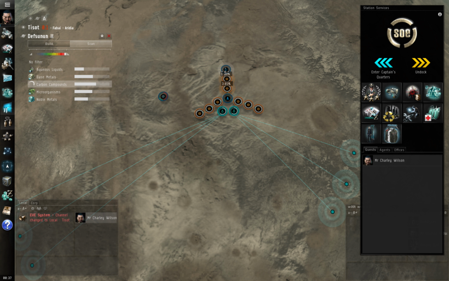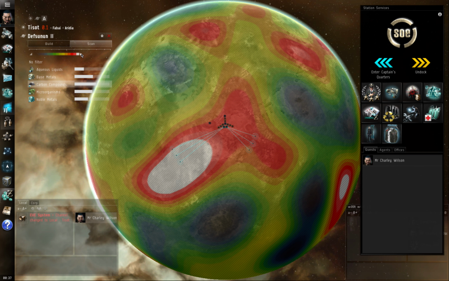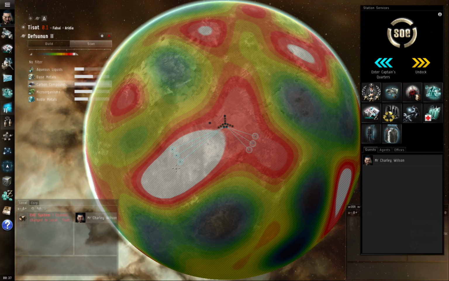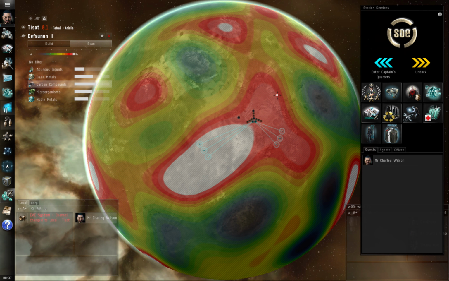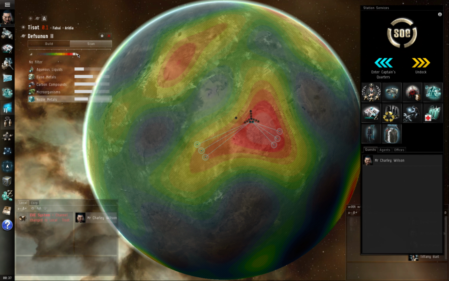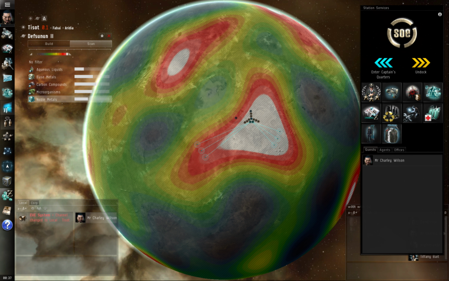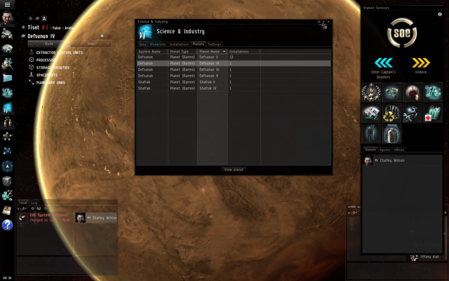Again, real quick, we can scan where on the planets are our carbon compounds. You can tell they're kind of over by this area. This is where I chose. They're kind of all over the planet, but they're right there. And our noble metals are right in here. All right. When we look at this planet, we have 13 installations. To all these other planets, they don't have any. So we're going to start from scratch.